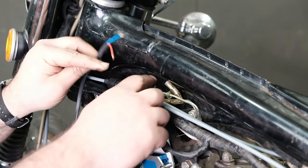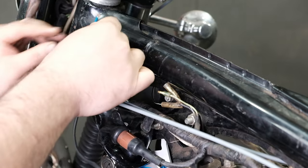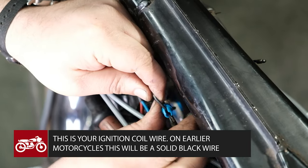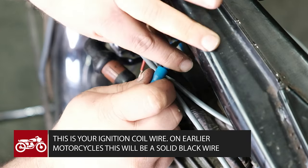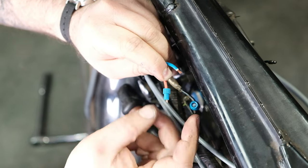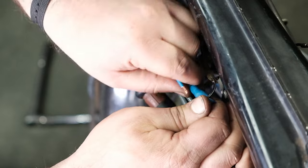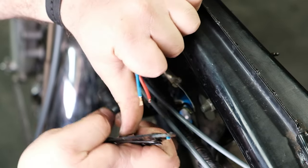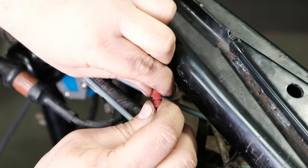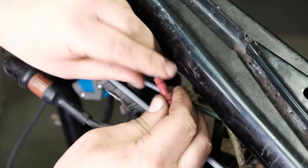To wire your Shockwave, first route the heat shrink bundle that contains the red wire and the sensor wire — which can be either green or blue — up and over the key switch bracket and next to the main harness portion of the black wire with white stripe. Unscrew the posi-tap and place the cap over the black wire with white stripe. Screw the posi-tap into the cap to pierce and tap into that wire. To connect the red wire, strip a quarter inch off the wire, insert it into the other end of the posi-tap, and thread it in while keeping constant pressure applied to the posi-tap to make a solid connection. To connect the sensor wire, strip a quarter inch off both the wire coming from the sensor and the wire coming from the module — these wires can be either green or blue. Use the red posi-lock to connect the two wires by unscrewing the caps at each end, slipping them over the ends of both wires, and threading both back into the posi-lock while applying constant pressure for a firm connection.